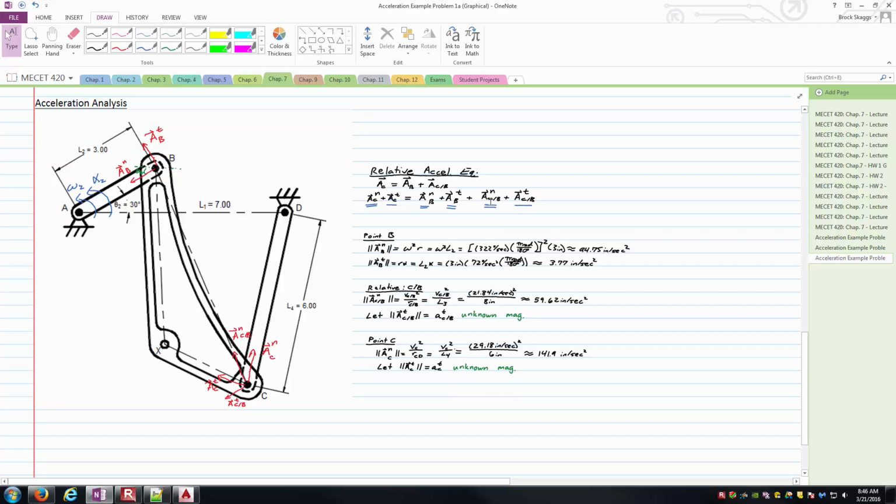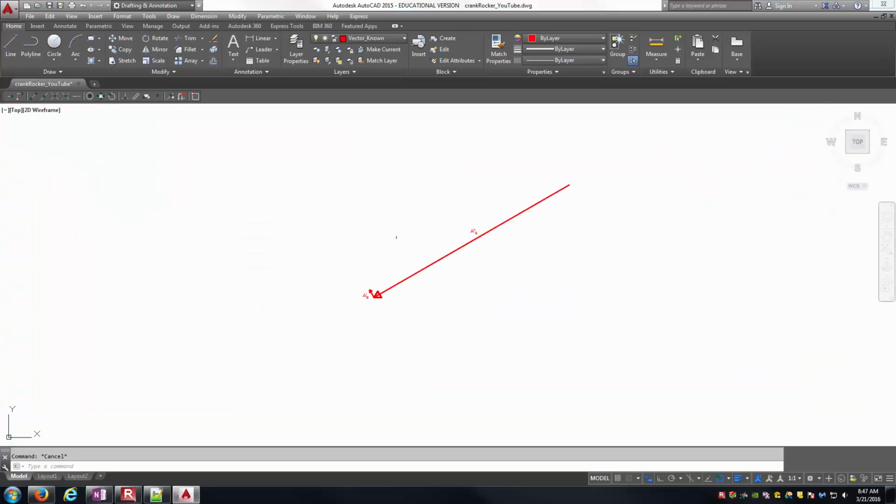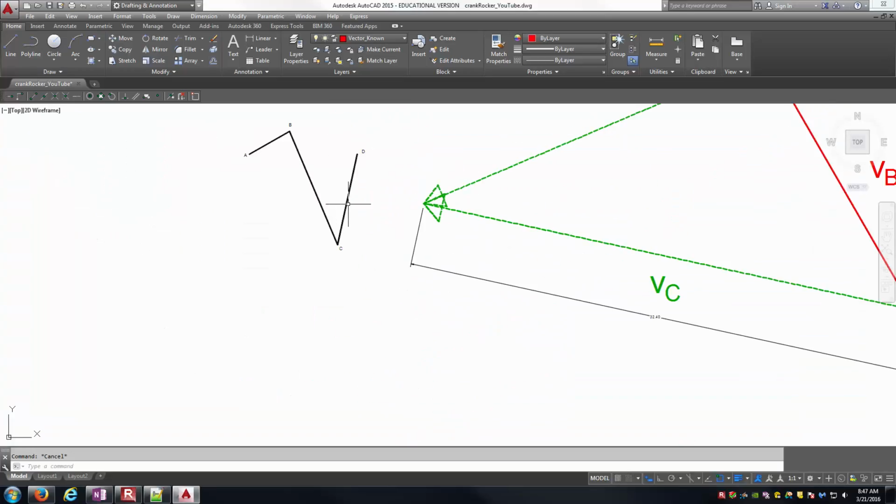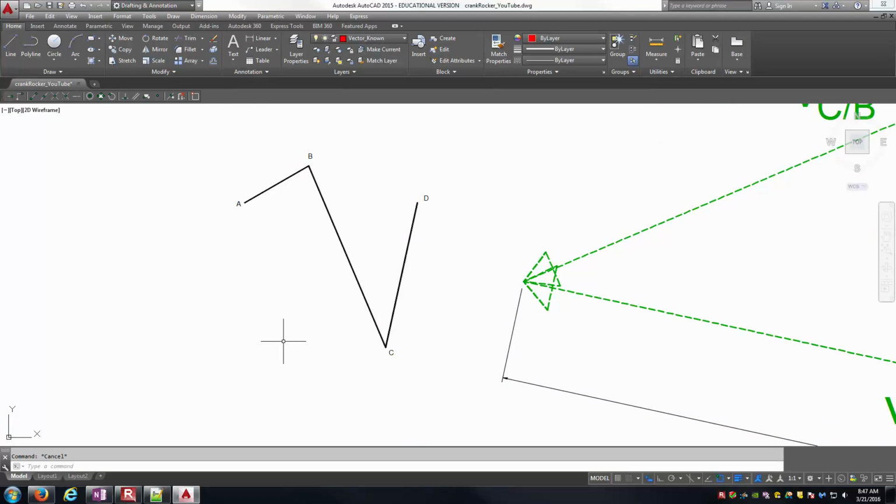So next, the normal component of C relative to B. As far as magnitude, we arrived at down here, 59.62 inches per second squared. As far as direction, well, we think of C at this instant in time rotating about point B, so it's going to be parallel to a line running between C and B. And again, magnitude 59.62. And so the direction part, I'll come back here to my line drawing.